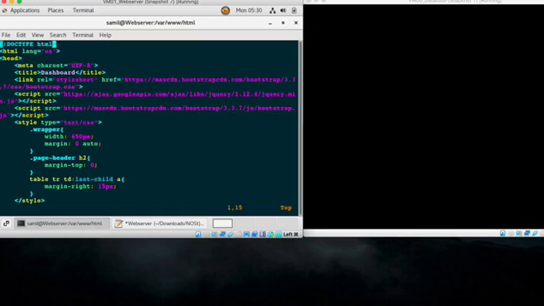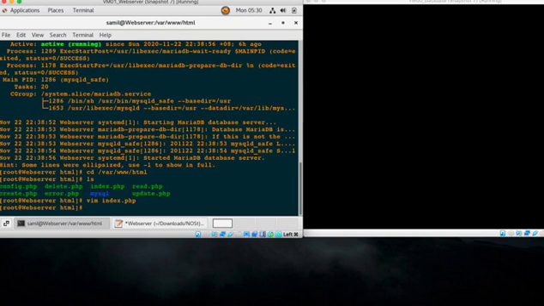Okay, here we quit. And that is basically the basic installation on the web server.